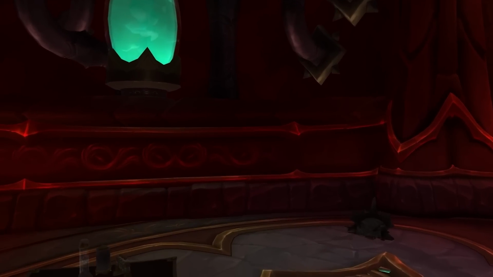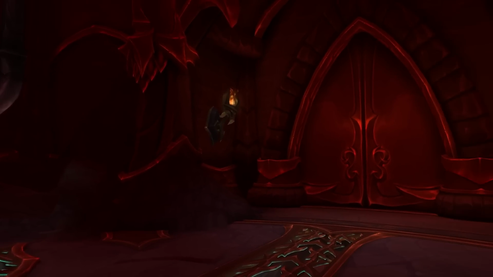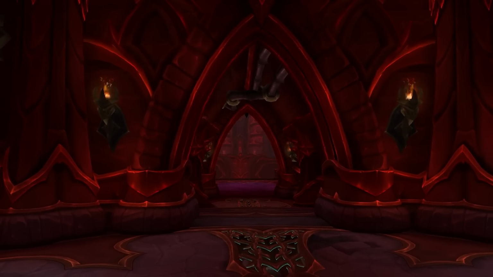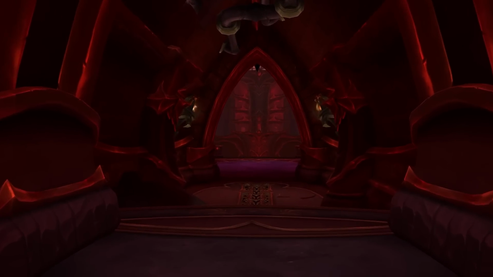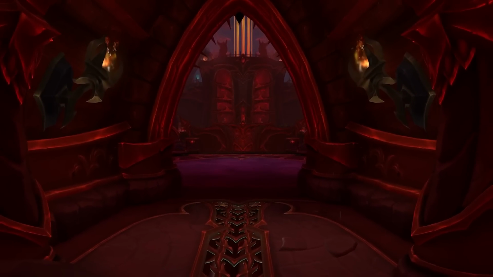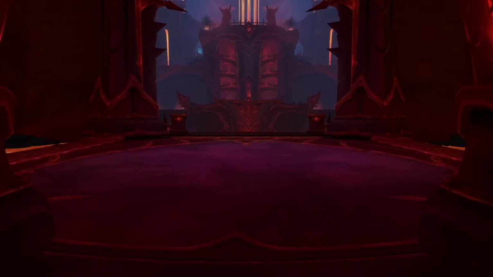So, this is the first room that you're going to come to when you begin the raid. Here's the door right here to the entrance, so you're going to come through here, and this is where you're going to come in. So you're going to run down here. On the raid testing, there was no trash. However, there probably will be some trash, I would imagine. And this will bring you straight out into the first boss room.